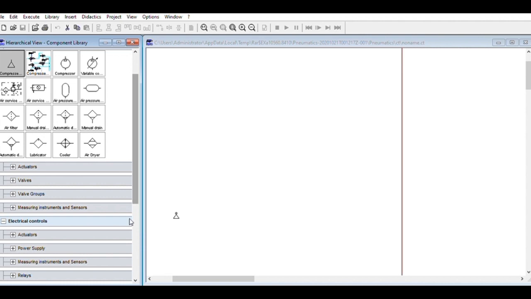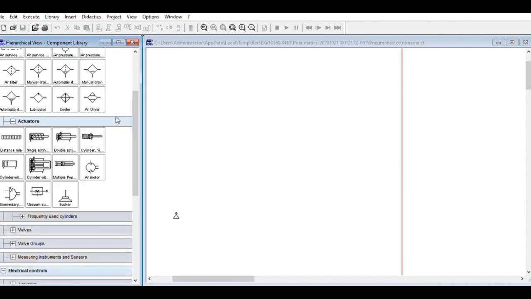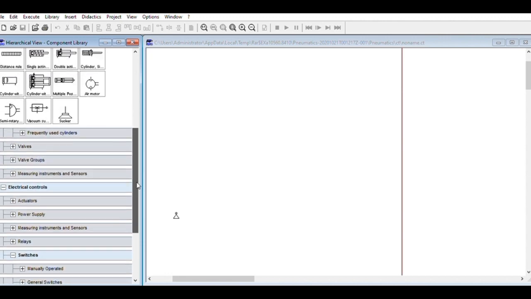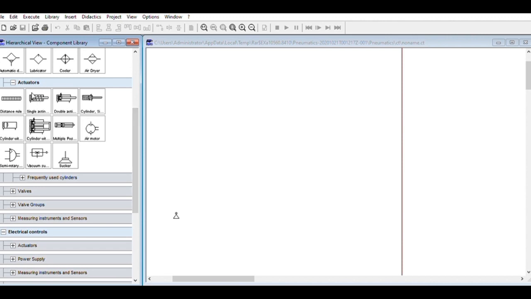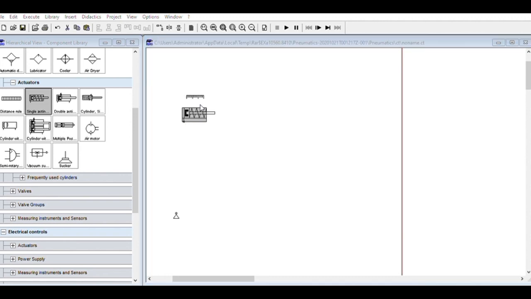And now, as we proceed, we'll be looking at the actuators. Actuators are commonly the output of our pneumatics. They are called cylinders as well. And here we can click it and drag it here. We can change it according to what we need. So here you can see the position, the force, and so on. So I would like to change it into two pistons, and we can look into this part for its symbol.